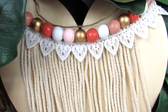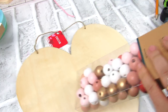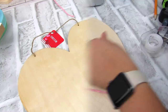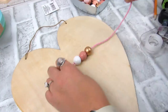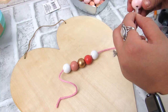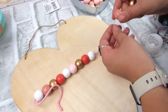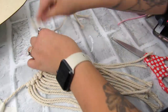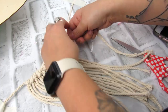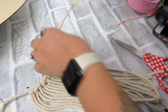Another thing I love making are wreath inserts. So I wanted to use those beads again, and the lace, and build on the projects I've been doing in this video, and add them to this wood heart. For this, I'm going to first string some beads in a kind of random pattern. Then I'm also going to add some macrame cord layered with some lace to give it a very subtle boho romantic vibe. The nice thing about using things like beads, macrame cord, or yarn is you can really customize it to be whatever color palette you want. I cut about 12 to 18 pieces of macrame cord, about 12 to 15 inches long, and strung them on an anchor cord using a lark's head knot. Then once I have them on there, I'm going to attach this to the heart with some hot glue.